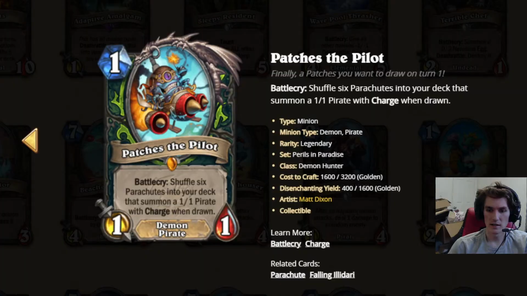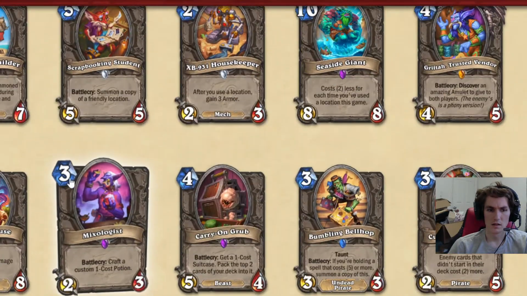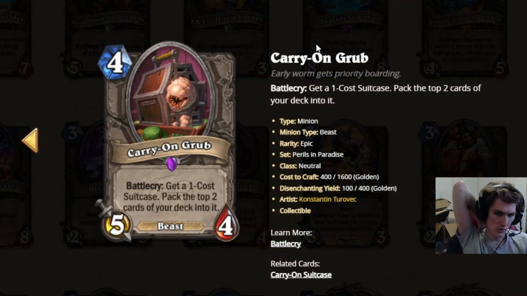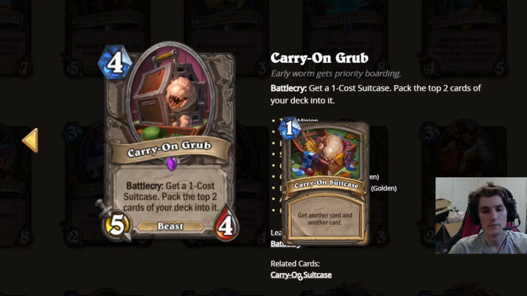We already looked at patches. We need to go back. Carry on Grub. Get a 1-cost suitcase. Pack the top 2 cards of your deck into it. Get another card and another card. So I assume when you play this, you just get the 2 cards in your hand.